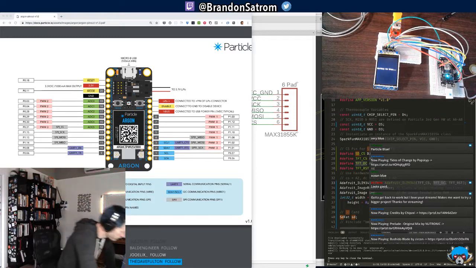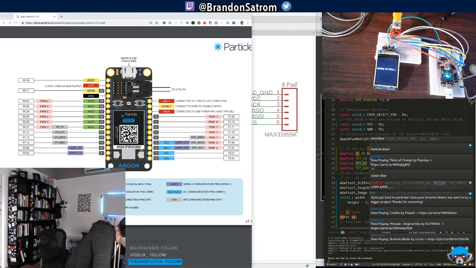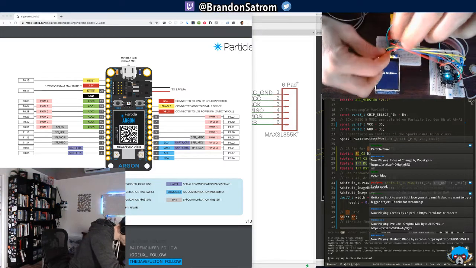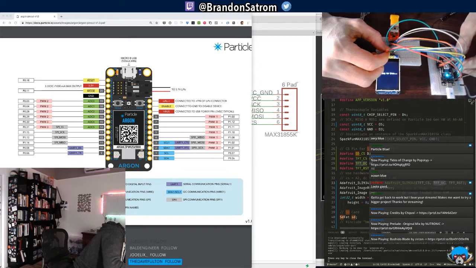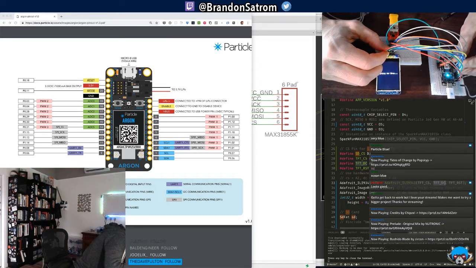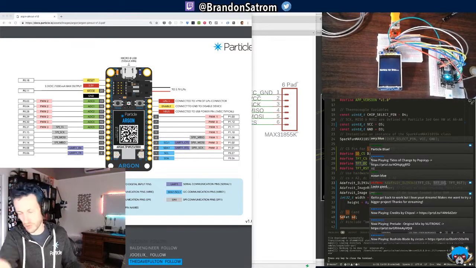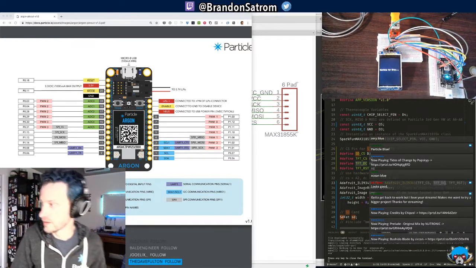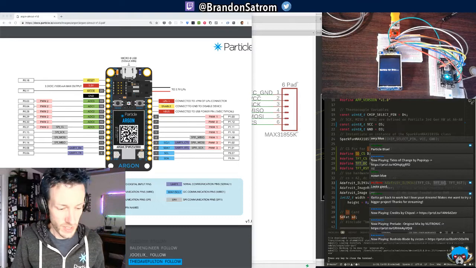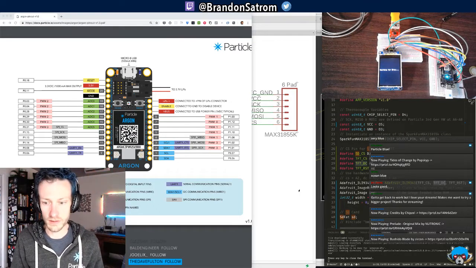Hold on. DC on A1, which just like it says in the code, but can't be too careful. Gotta look, gotta look.